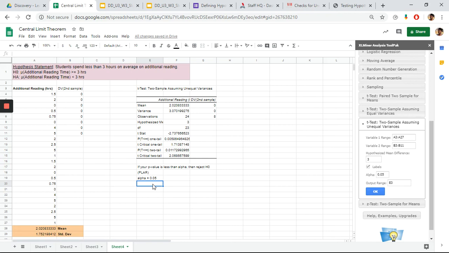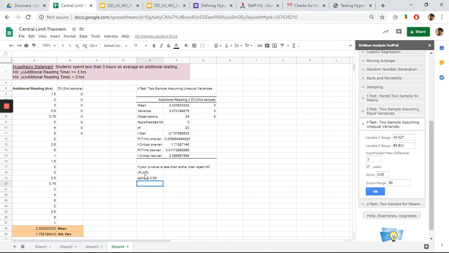Some scientific fields like to use 1% and be even more specific. They want to be 99% confident. So they'll have a significance level of 1%. But normally it's not given. And in cases where that significance level is not given, the acceptable one to use is a 5% level of significance, which translates to 0.05.